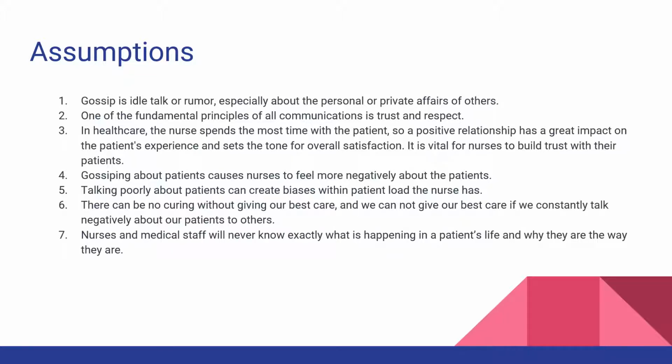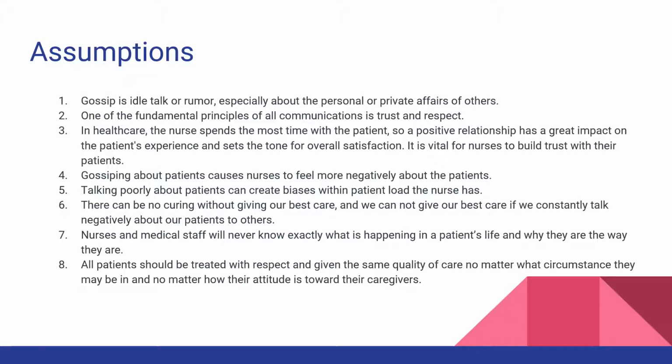Number 7, nurses and medical staff will never know exactly what is happening in a patient's life and why they are the way they are. I think this one's really important that we key into. We don't know why somebody's coming in so frequently. We don't know why they're dealing with what they're dealing with. We don't know what kind of backgrounds they came from. We don't know what kind of days they've had. We don't know how they're perceiving pain, and so it's hard for us to slap a judgment on them because we really don't know exactly what they're feeling and what they're going through.